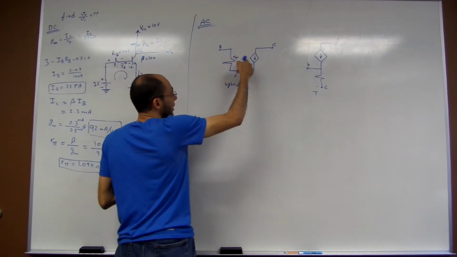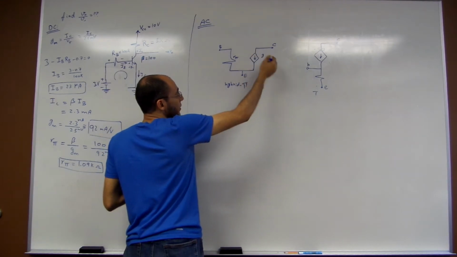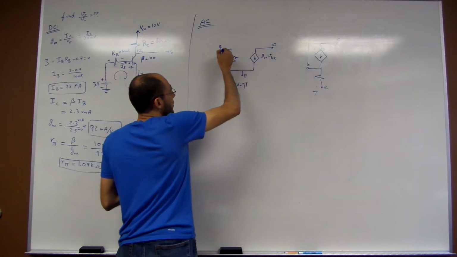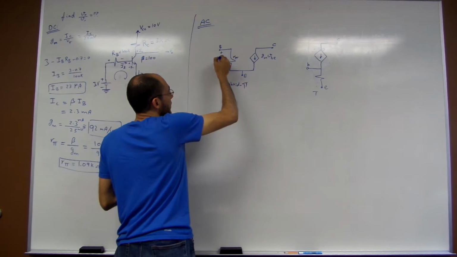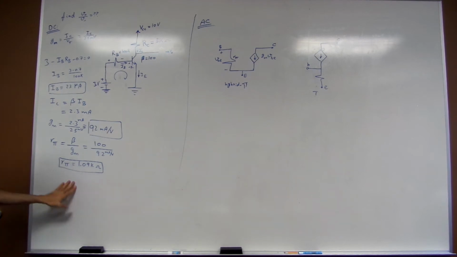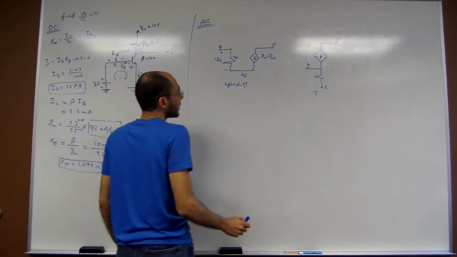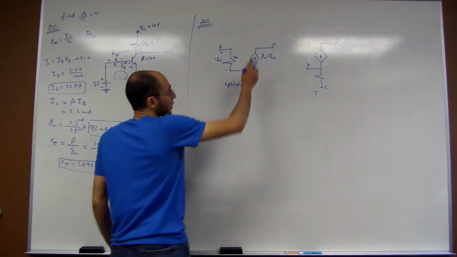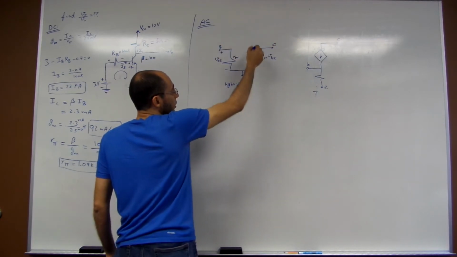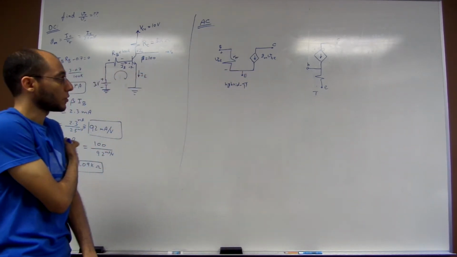The pi model tells us that you draw the circuit in this form, where you have a dependent current source. Its value is equal to Gm V BE, where this is the B and this is the E. So this is V BE, right? And the value of this resistor is equal to R pi, which is what you have calculated in the DC equivalent circuit. So you put three nodes, collector, base, and emitter, draw the current source, and then draw the resistor.